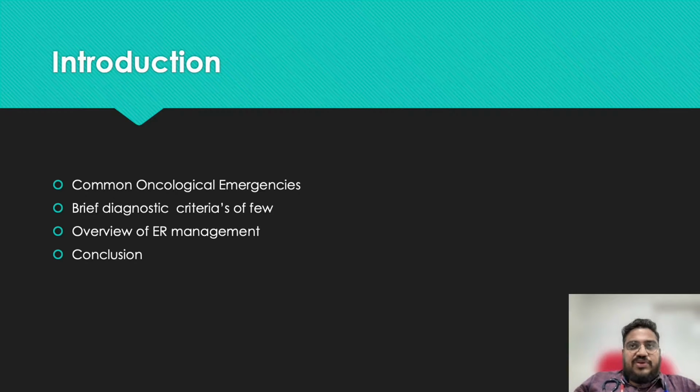I'll be briefly covering the diagnostic criteria, how to go about it when you suspect a patient with neutropenic fever, and an overview of ER management. So what you need to do when such a patient with suspected neutropenic sepsis or tumor lysis syndrome comes to the ED, what your treatment plan is. That will be the discussion, and finally the conclusion.